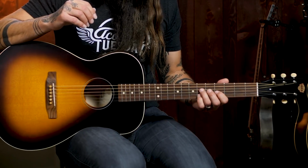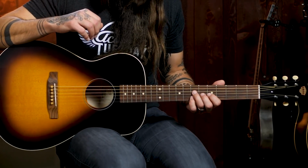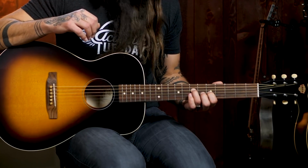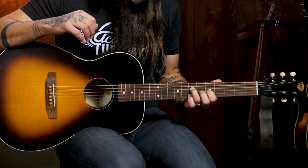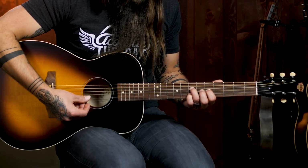So for this next chord, I'll actually show it in its true location. Our ring finger is going to be on the 7th fret of the D string, index finger 5th fret of the G, and pinky 7th fret of the B, right? This is actually kind of a modified D7 type chord. And we're going to do the same exact finger picking pattern, same exact strings, same exact slide, same exact staccato, just over this chord shape.